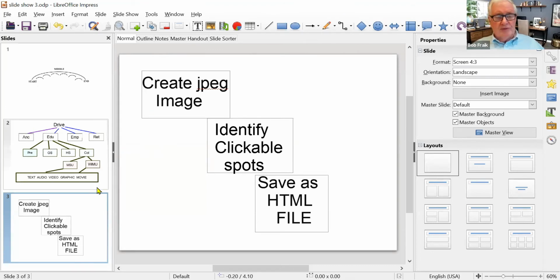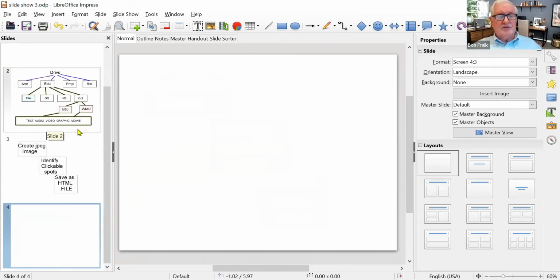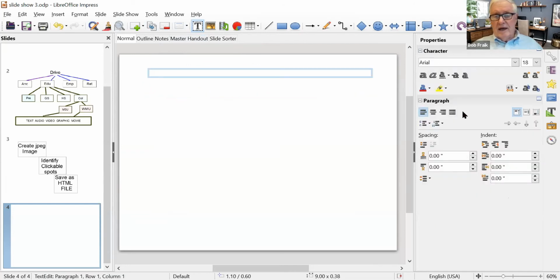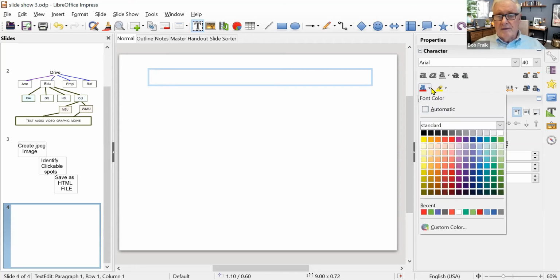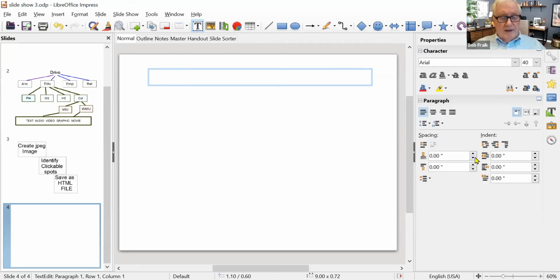So while we're in this here now, I'm going to create a web page. Okay, we've got a new slide here. So this is going to be text with some indication where a linkage could occur. So the first thing we need then is a text box. And this would be a heading. And I'm going to make this a fairly large number or letter. Let's say about a 40. And this is going to be like, in my case, let's say it would be education. I want to make that in red. This red right here. And then I'm going to do a cap.